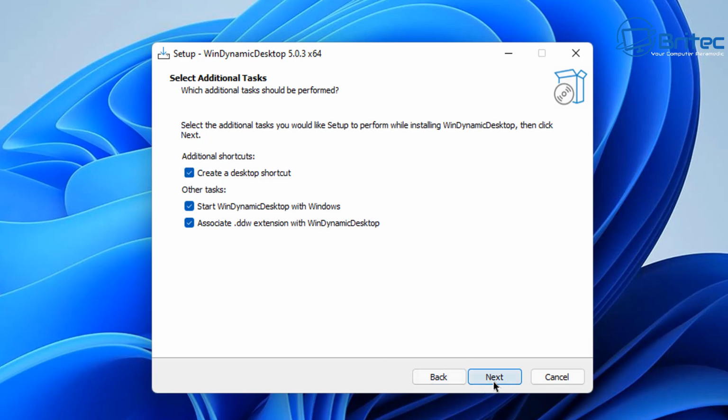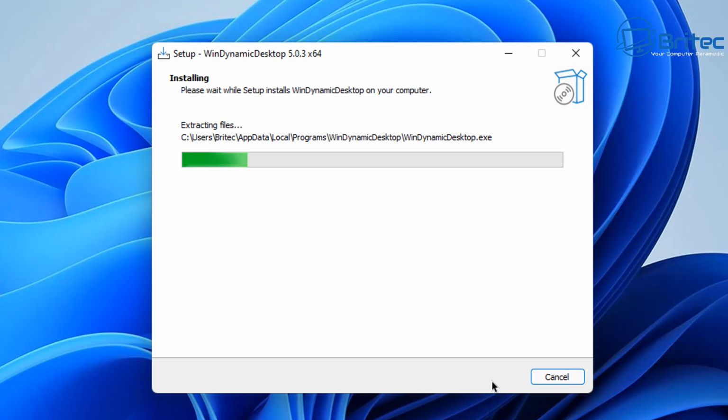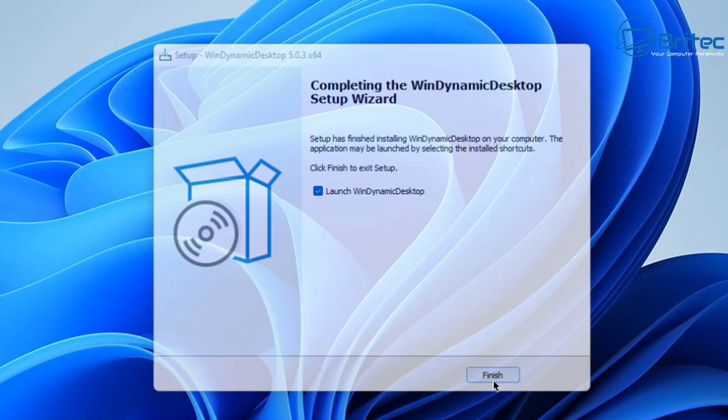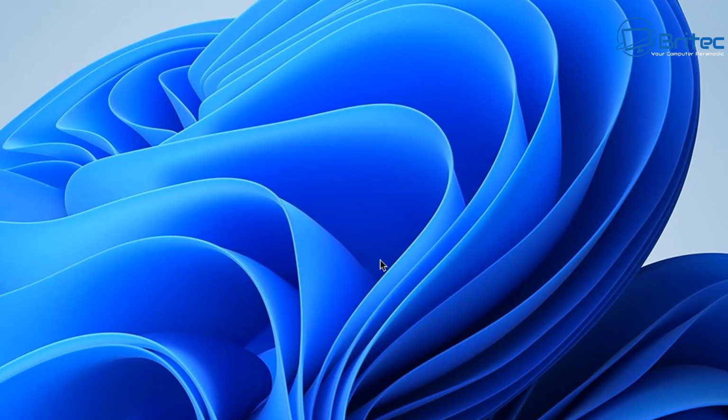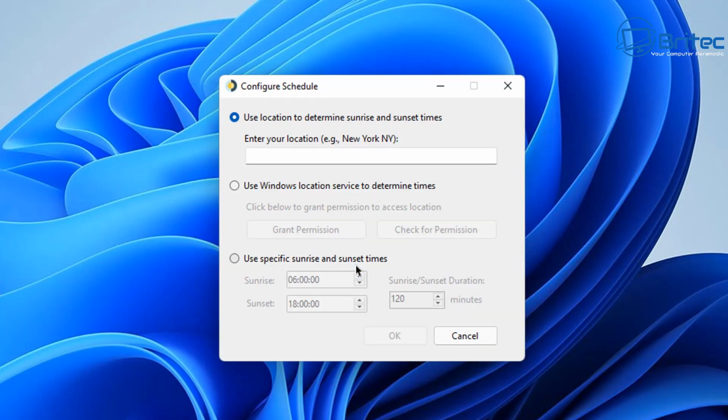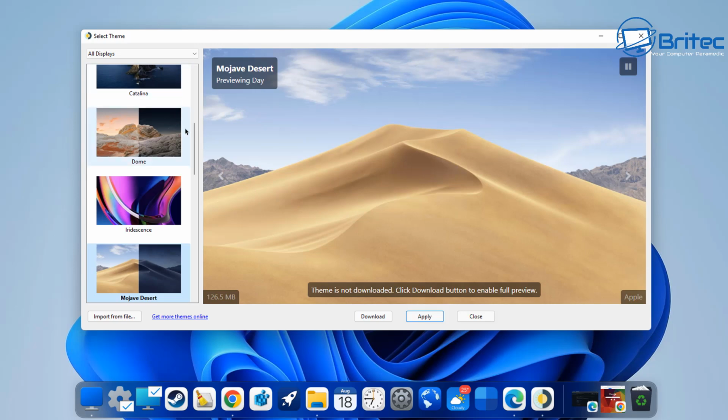I'm going to hide all the desktop icons so it looks nice and clean. But once we get this installed, this will give us access to some nice dynamic desktop wallpapers. So let's load this up and click OK here to choose our language. And we're going to choose English. And then what we need to do here is put an area of location in here. I'm in London, so I'm going to put London inside here. You can put your location in here as well, and you can also see down there, use the specific time zone.